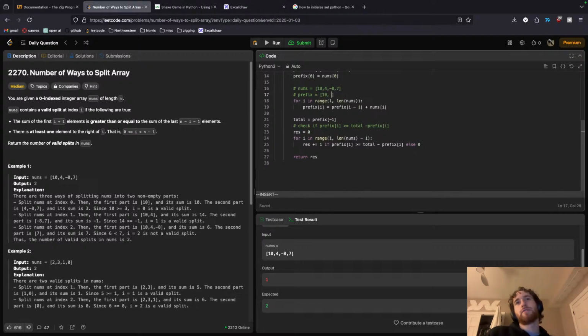So the prefix will start off at 10, it'll then go to 14, it'll then go to 6, can't do math, and then 13. So where are we expecting to find splits?